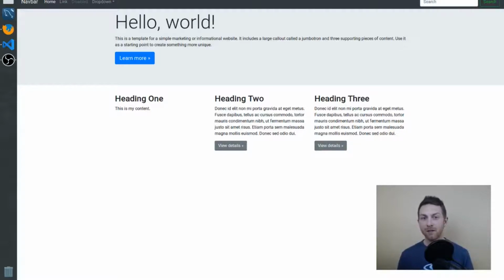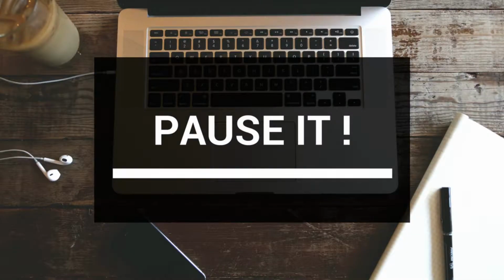You might want to look in the documentation about binding to attributes, and you can bind to all sorts of attributes, including an href attribute. So that's the only hint I'm going to give. Pause it right now and give it a shot, and when you're done, come on back and we'll work through it together. Did you get it working?